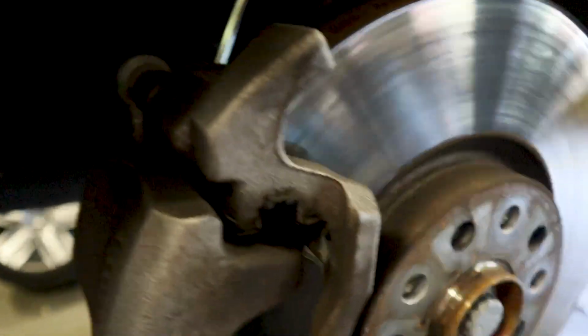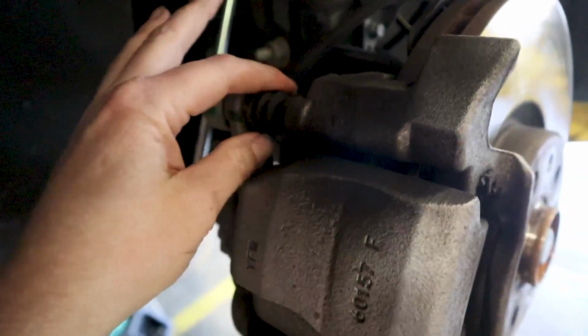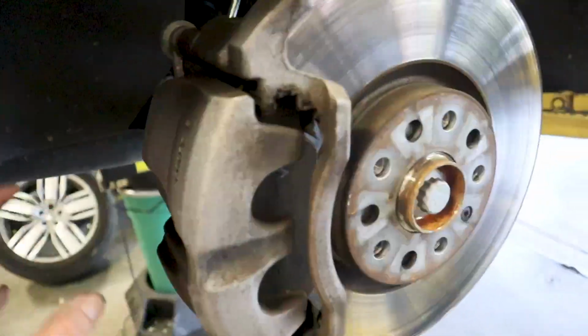Okay, so we have two bolts that are holding this on right here. This is a 13 millimeter. You may have to hold the inboard caliper guide right here with either vice grips, or you can grab a wrench if you have a thin one to fit in there, and you're just going to have to hold this and turn, of course, lefty loosey, righty tighty, and then you're going to pull this caliper off.